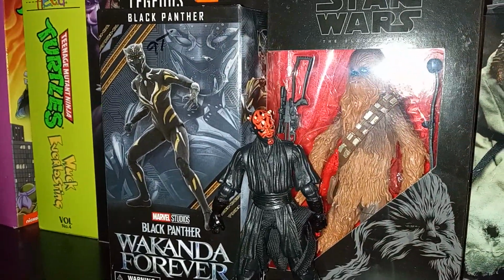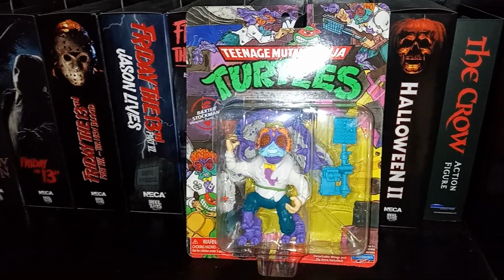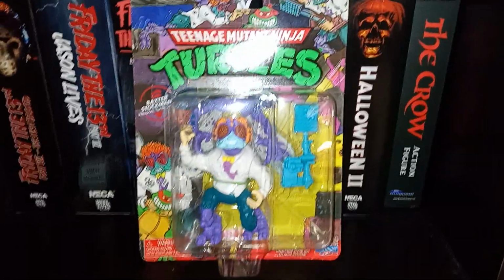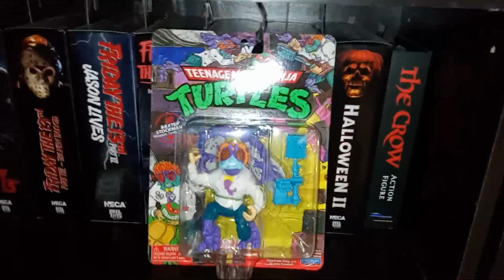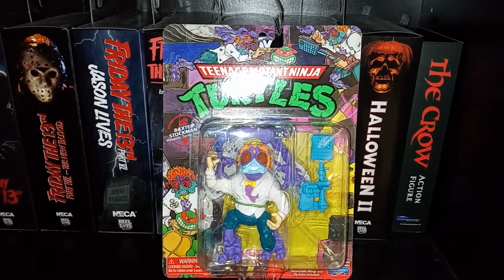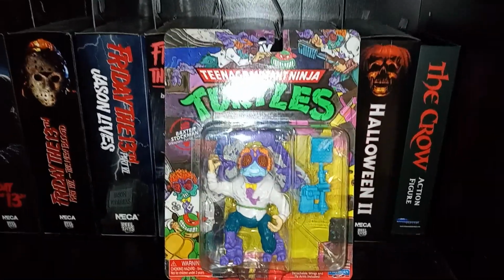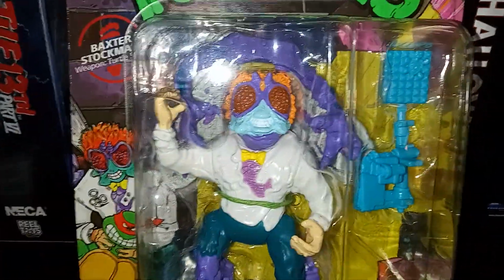Let's get into some action figures. And here he is. I know we've been heavy on the retro Teenage Mutant Ninja Turtle figures, but I definitely had to bring this video to you because this is Baxter Stockman. And the cool thing about Baxter Stockman is in the comics, he was actually black. For the cartoon, he was white. But IDW put him back black, and it kind of threw me off when I started reading the IDW, because I'm used to this Baxter Stockman.